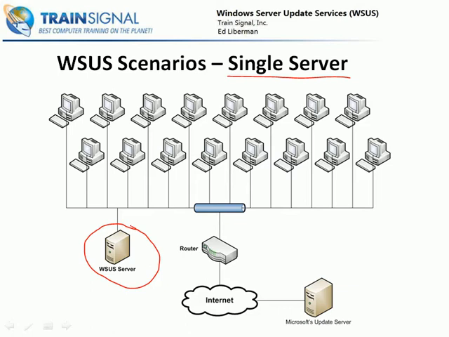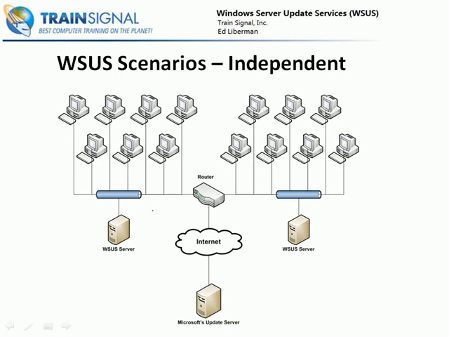It's going to communicate with Microsoft Update Server, and every client in the organization is going to communicate with the WSUS server. Now, although this may be the easiest to implement, it's not necessarily the most practical, because when you get up to tens, hundreds, thousands of clients, one WSUS server may not be able to handle it. So we need to talk about some scenarios that involve multiple WSUS servers.